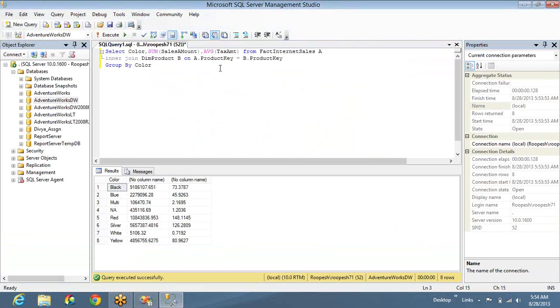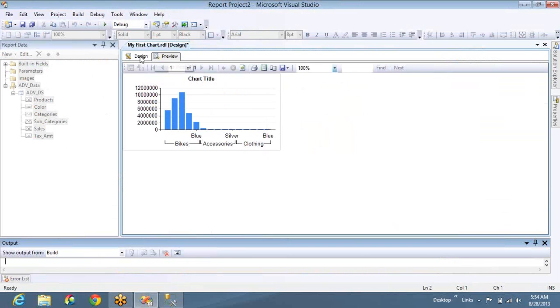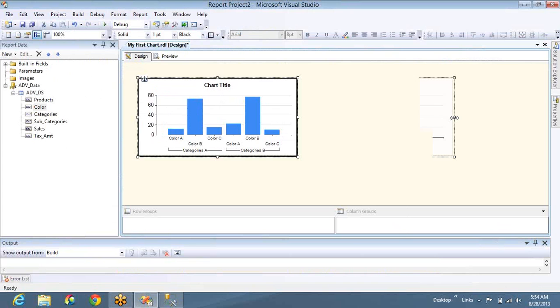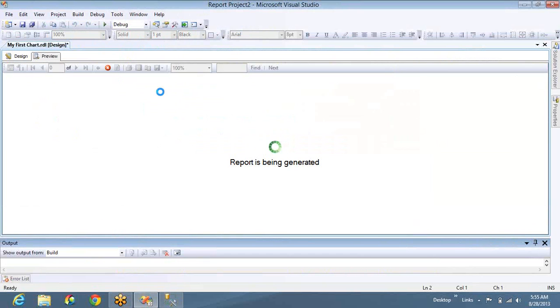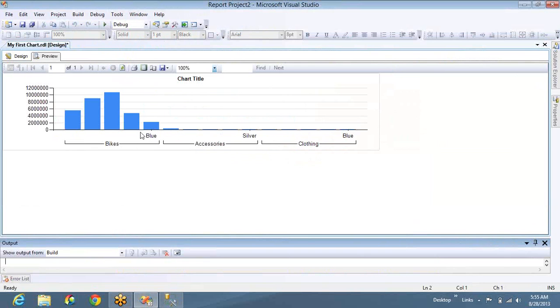The chart is pretty small one, right? Let me increase the size of the chart so that it will be pretty clear for you guys. Okay, is it big enough? You can see the blue, this is black, this is yellow, this is so and so, all the colors that relates to bike. In the same way, the colors that relates to accessories, the colors that relates to clothing. Can you see it is splitting one more level. So this is the first level, the bikes in that categories, sorry, in that colors. So whatever you add in the categories, it will be x-axis level splitting, x-axis level grouping.